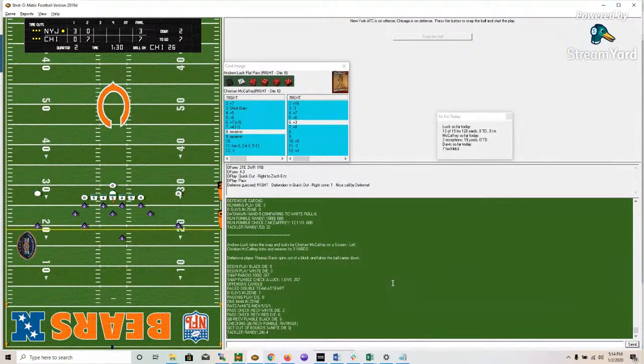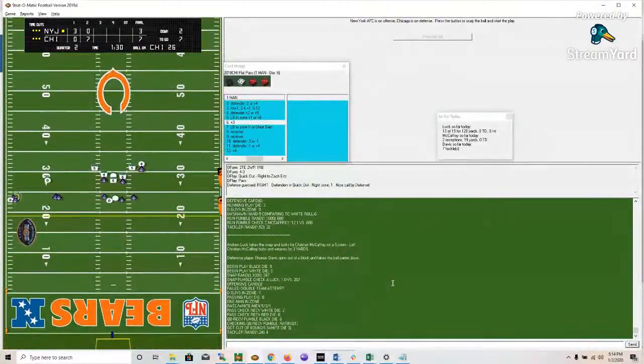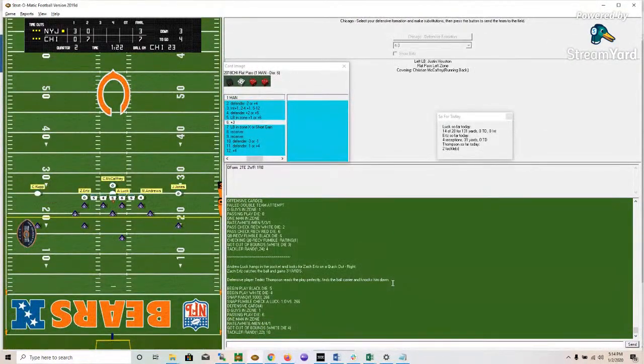All right, 2nd and 7 here. Work out right to Ertz, going to pick up 3. That'll bring up 3rd down and 4. And time is running down in the first half, 1:22 to go, as he gets out of bounds. 14 of 20 for Luck so far, but he's keeping it on the ground. His yards per catch or yards per attempt is pretty low. He's not airing it out too much.